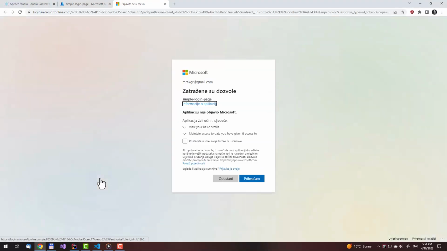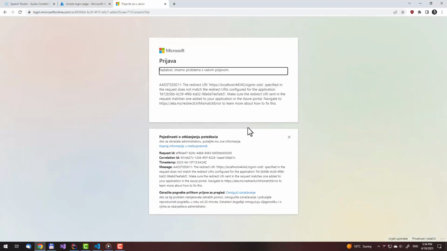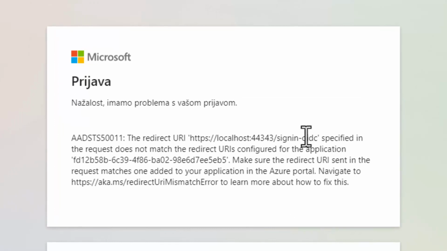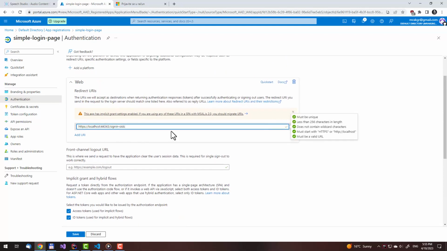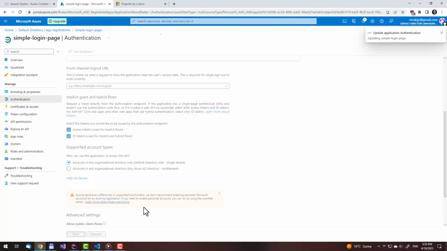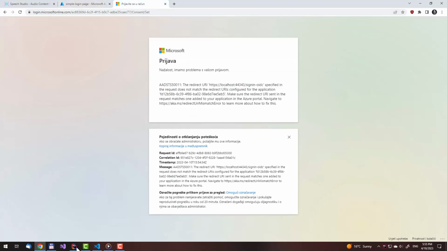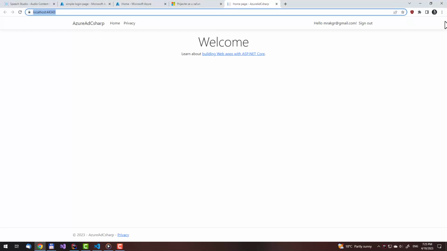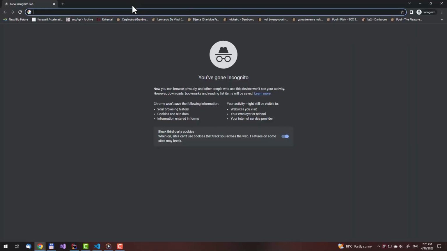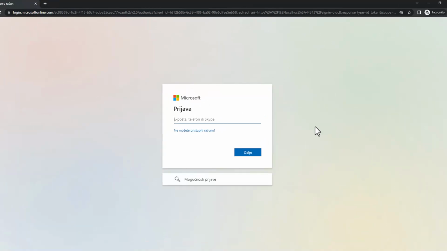We need to try it from the localhost URL instead. The problem we have now is that we forgot to add the localhost URL to the allowed URLs list, so let us do that as well. We'll do that, save, and try again. Refresh won't work, we need to do it from the localhost URL. And now that we have done all this, we logged in successfully. We won't show you the logout as it would be annoying to log back into our Microsoft account again, but if we run the browser in incognito mode, we'll see what the login screen looks like.